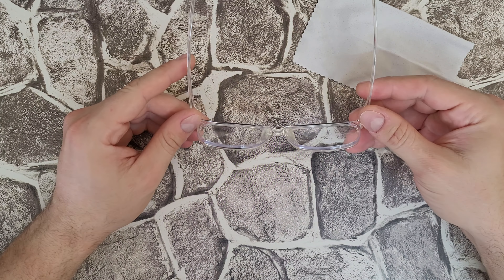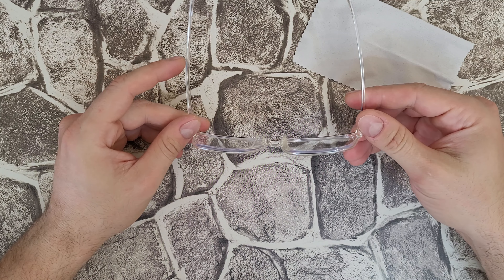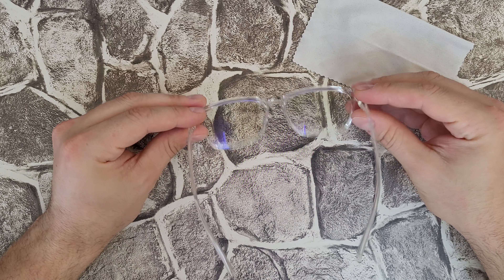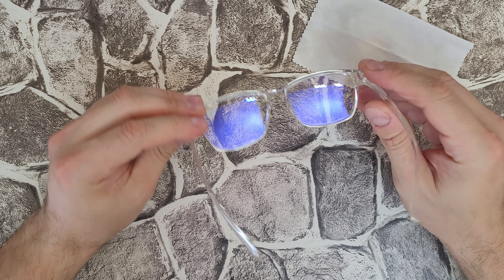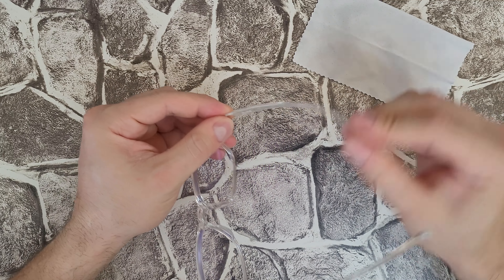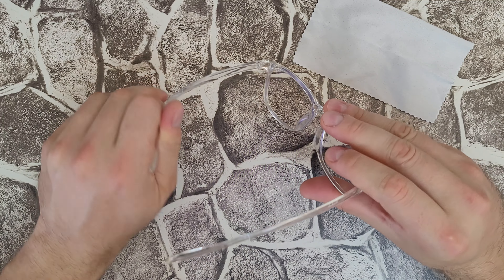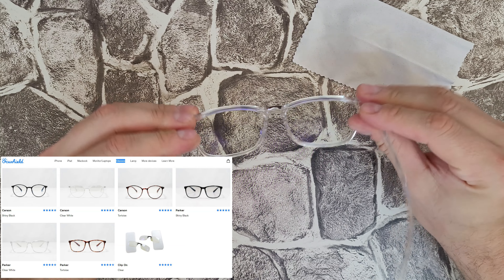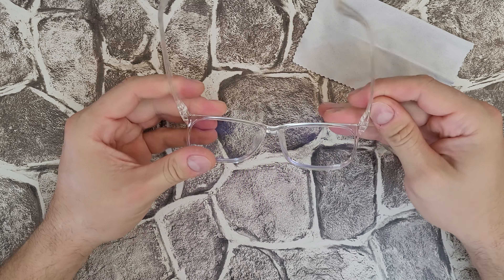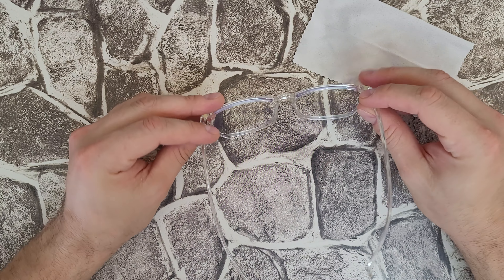Let's wear them to see how they look. I'm going to test them and see how I'm feeling — every time when I'm editing in front of my monitor, that's about four hours every day. We can see they are quite flexible. I like the clear transparent color, and of course on ocushield.com you can find other designs and colors.